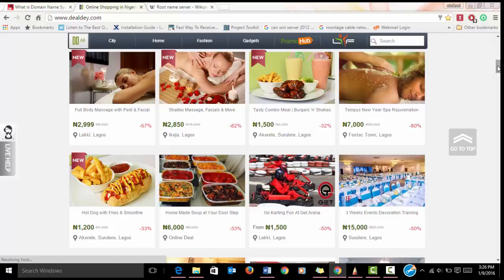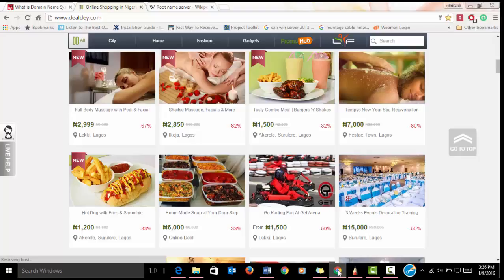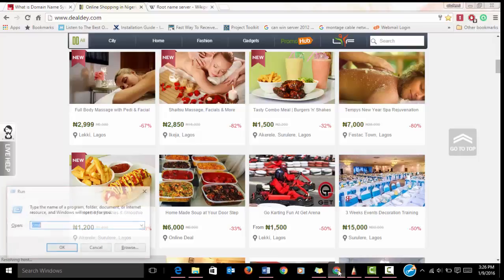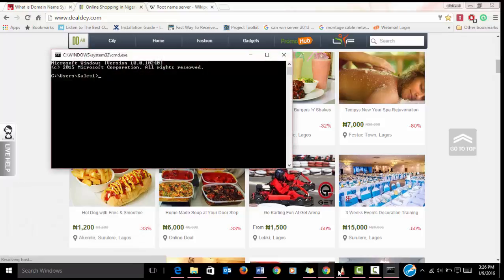Excuse me. So that is what happens when you type a name in your browser. As a proof of concept, I'm going to quickly retrieve the IP address of dioday.com, and I'm going to show you that the web page you're seeing behind my command prompt window is actually sitting on an IP address somewhere.